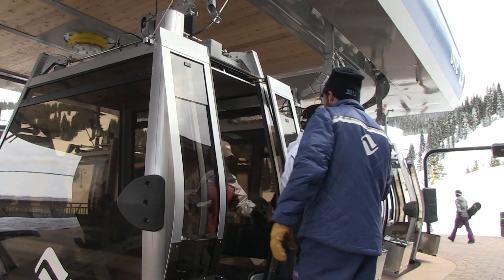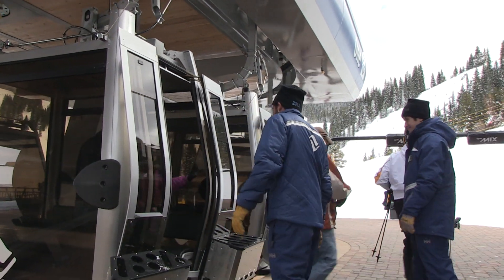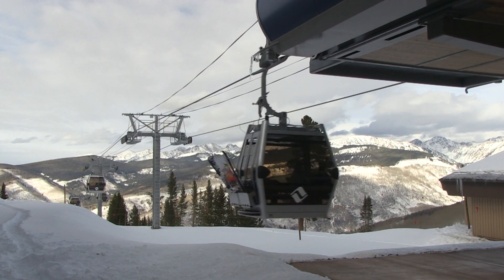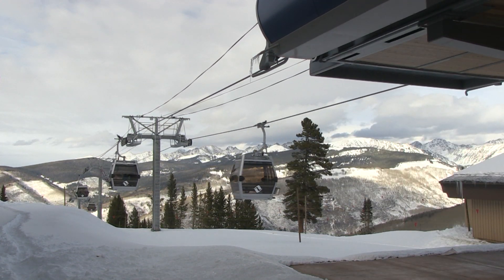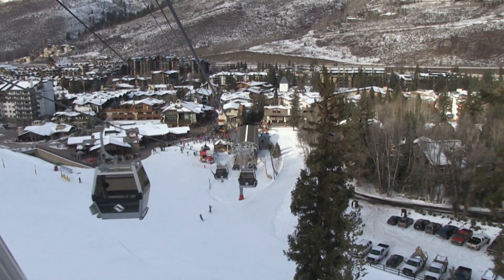President of Leitner Poma of America, Rick Spear: We at Leitner Poma are thrilled to be working with Vail, not only just to work with Vail again, but to be working on this exciting gondola project. The Vail gondola has been a huge hit for the skiers. The feedback from not only the heated seats, because it's been such a cold winter, but also from just the comfort in general — they replaced a high-speed quad chairlift with a 10-passenger gondola. And the ease of loading, the ease of unloading, the comfort on the way up, the way you can talk to people — it's been a huge hit.